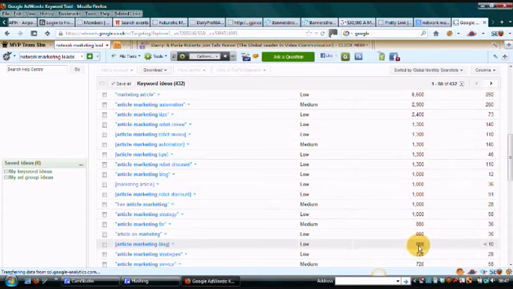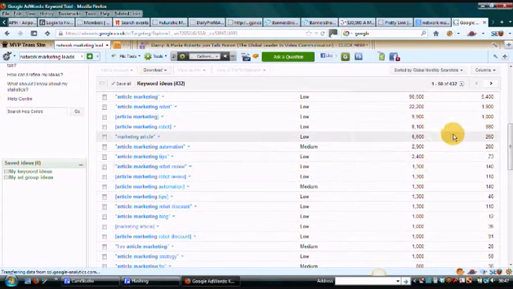If I looked at this and thought, oh yes, 880 people a month are searching for that, and if I can rank, I'm going to get 880 people coming to my blog just for that article. Well, actually, if you're only targeting people in your own country, it's less than 10. So there's not many people in my country searching for an article marketing blog. Just be aware of that.